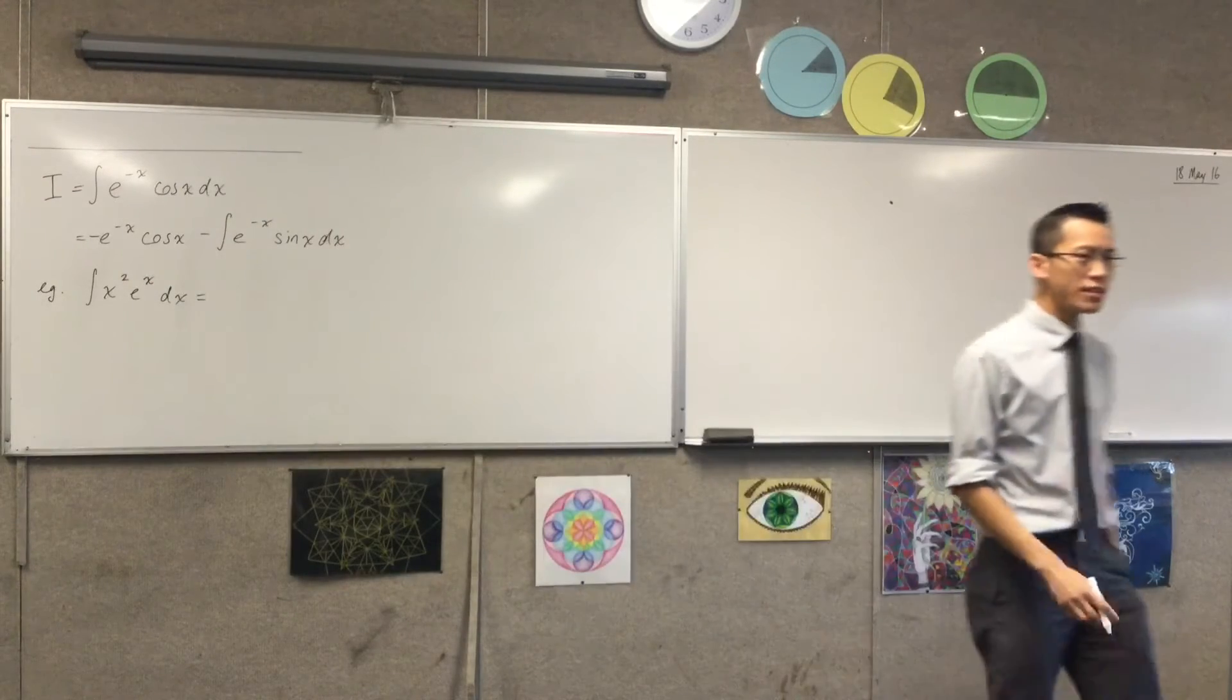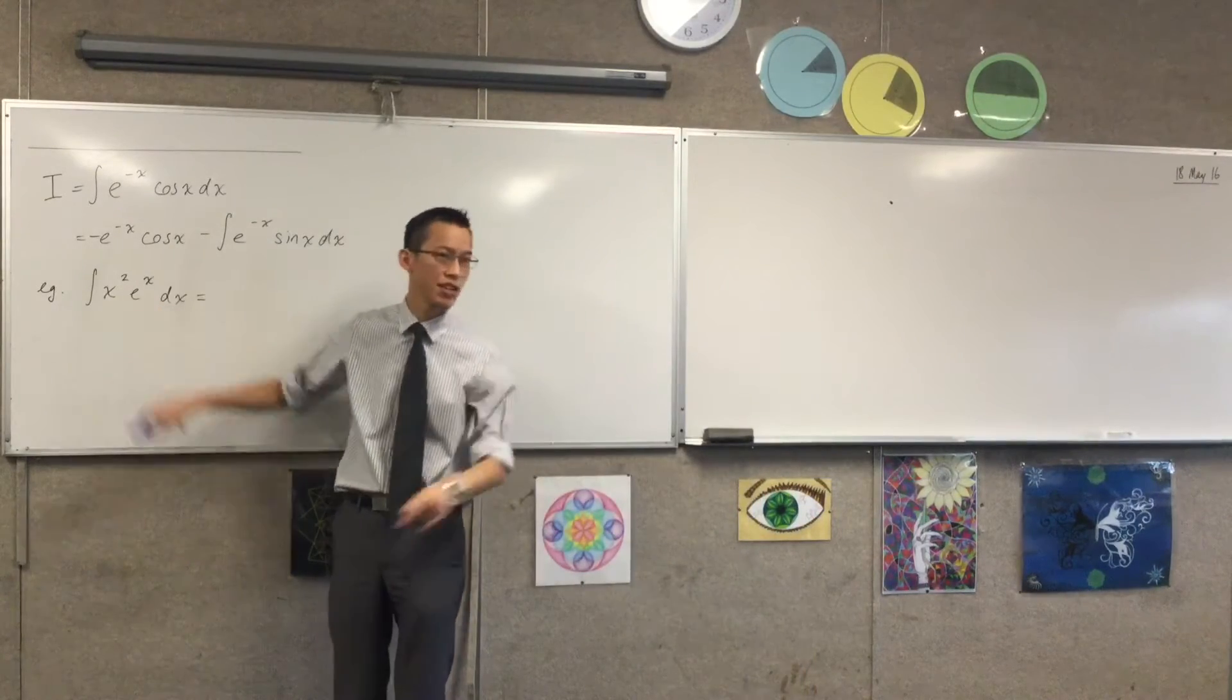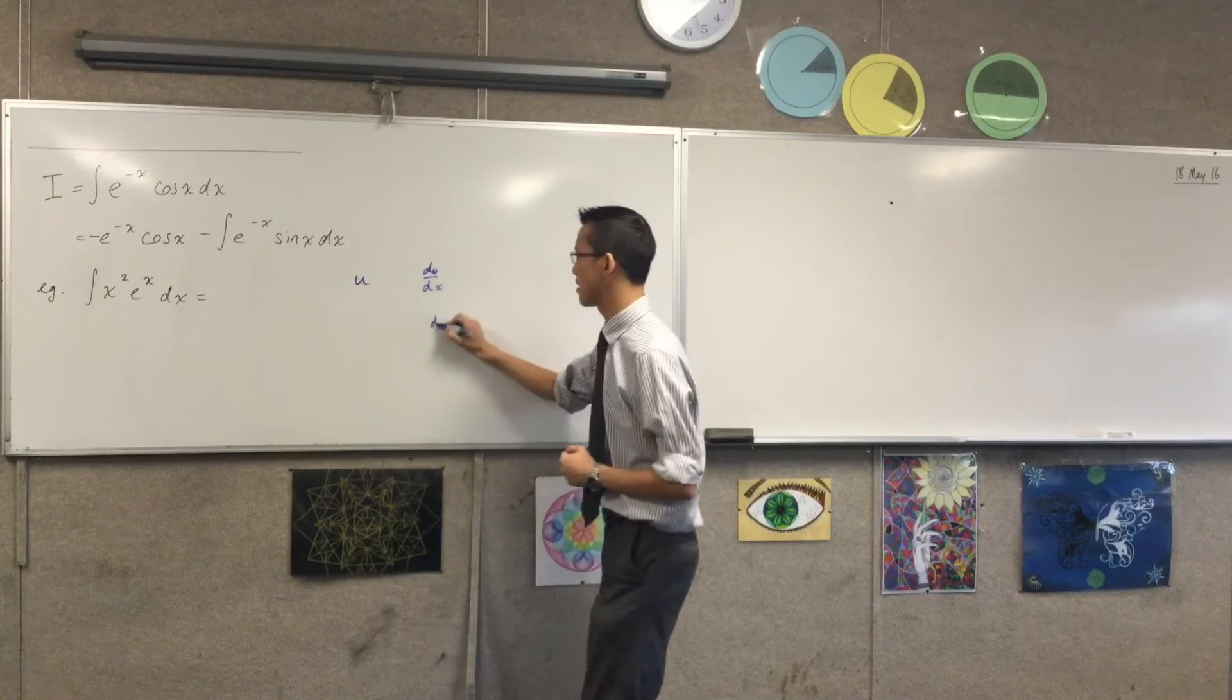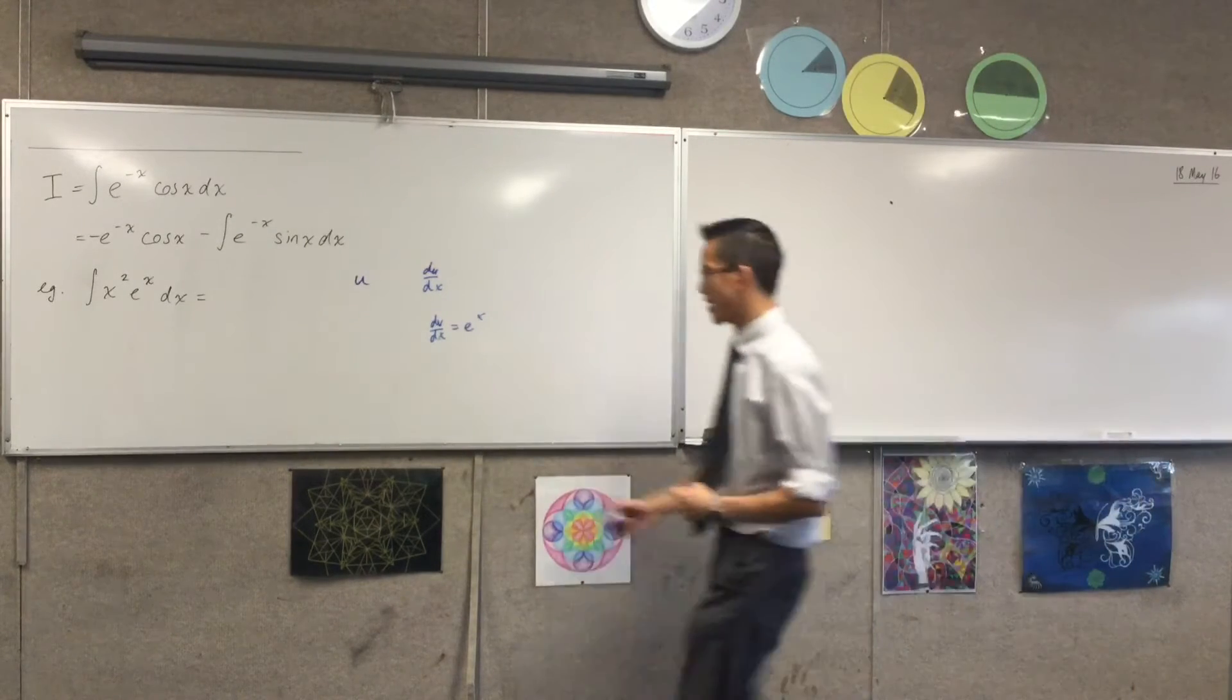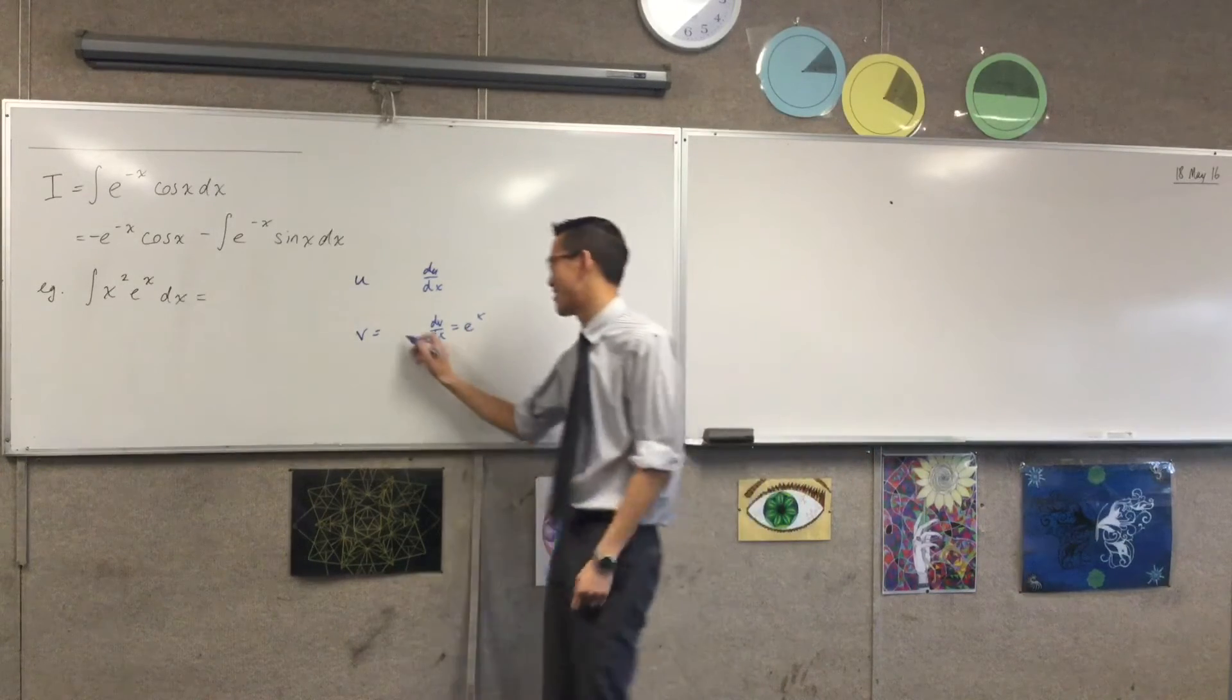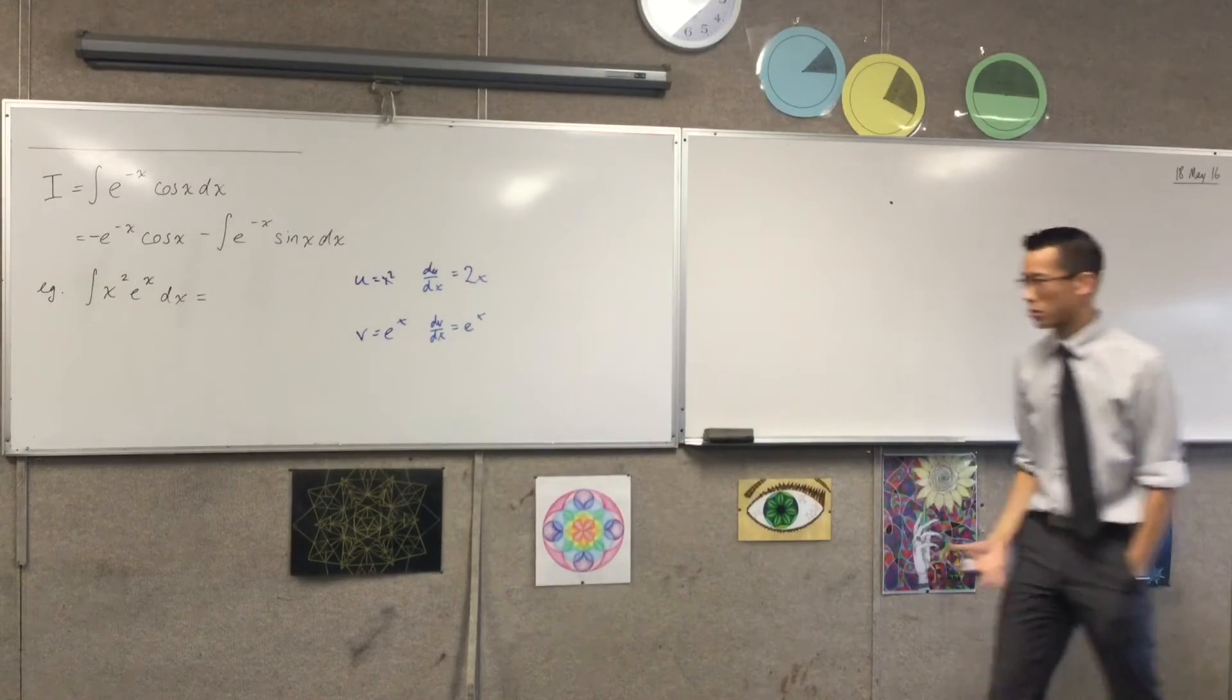Now in just the same way as we did before, we're going to approach this as integration by parts. It's an obvious choice for integration by parts because you've got a product that's just staring you in the face. So what would you like me to choose for u and dv/dx? I'm going to go u = x. You're suggesting dv/dx to be e^x, that's a great choice. Why is that a smart choice? Because that is, like we say, try and choose so that this is easy to integrate. And this is the easiest function to integrate, which of course leaves us with x squared here. So you've got 2x coming in over there. So far so good.